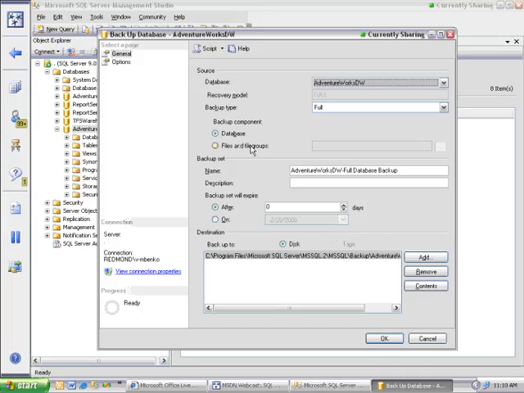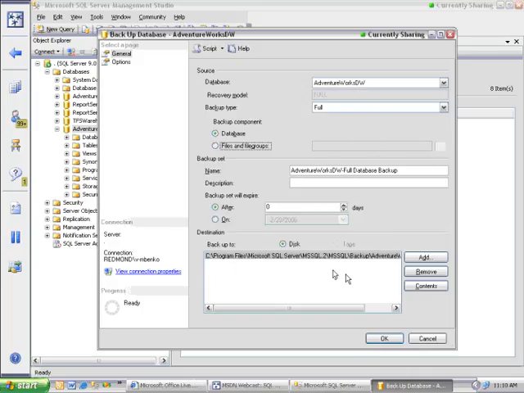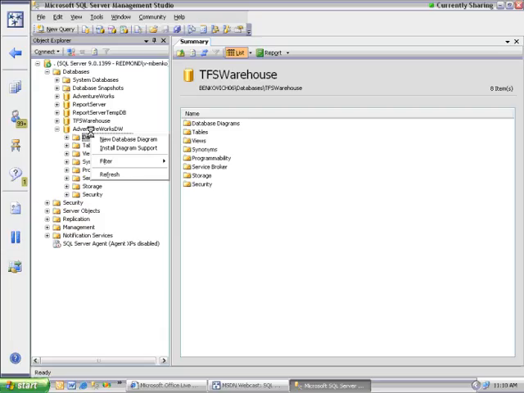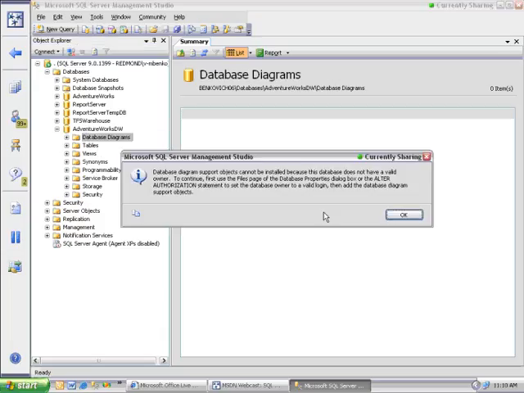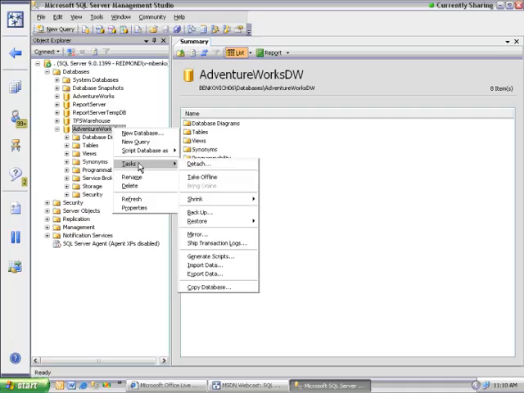Now, I've got the database out on a file. And so what I'm going to do is restore the database by right-clicking on the appropriate icon here and going to my tasks, and we're going to restore the database.